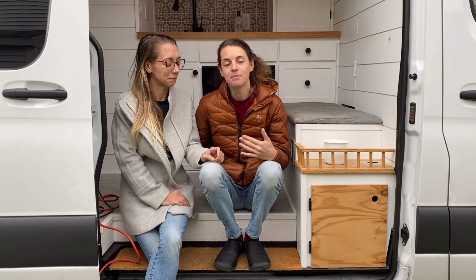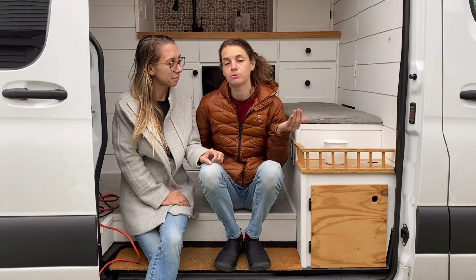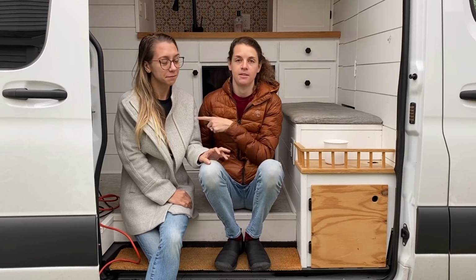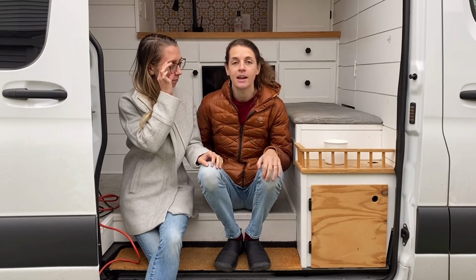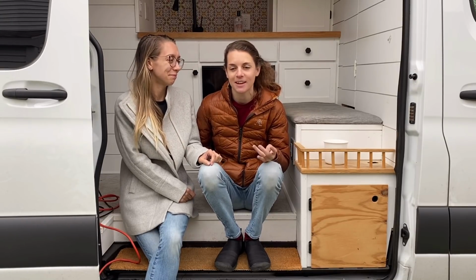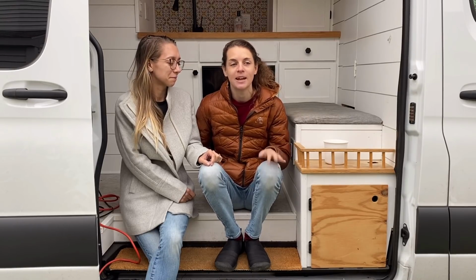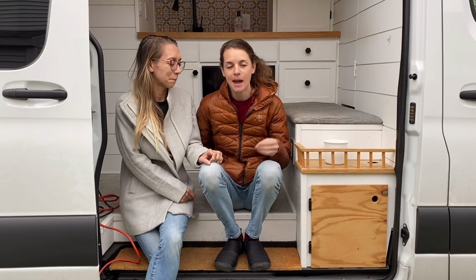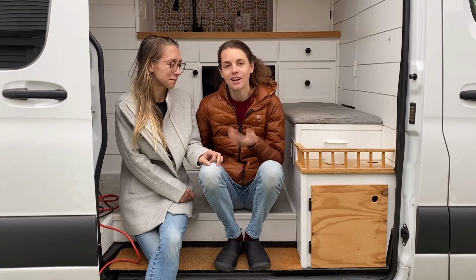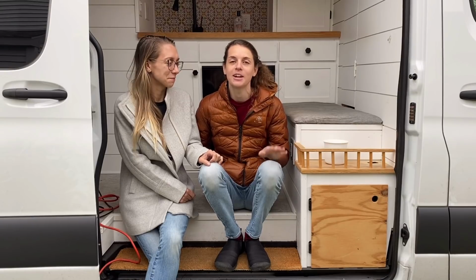And the big 2-aught wire did come, and that's what I was waiting for, to run between the starter battery, or between the BIM and the Lynx in the back. And so that came, and I was in a big rush to put it in. It was like I had to go somewhere, and I only had a certain amount of time, and I really wanted to do it. And things kept happening, and it wasn't going as planned. I couldn't get it through the conduit. We had to cut the conduit down, and it was a very hot mess.